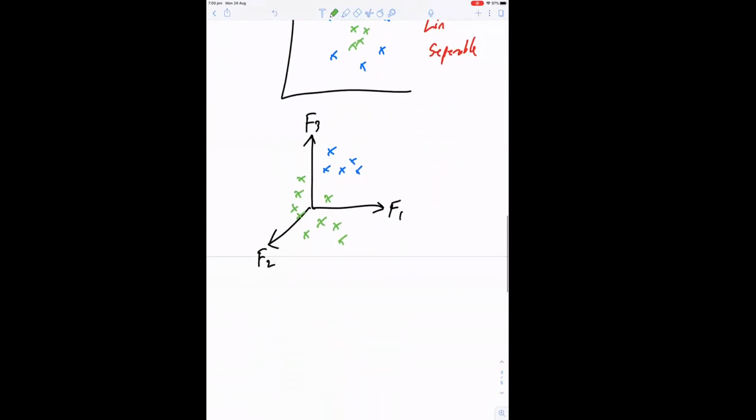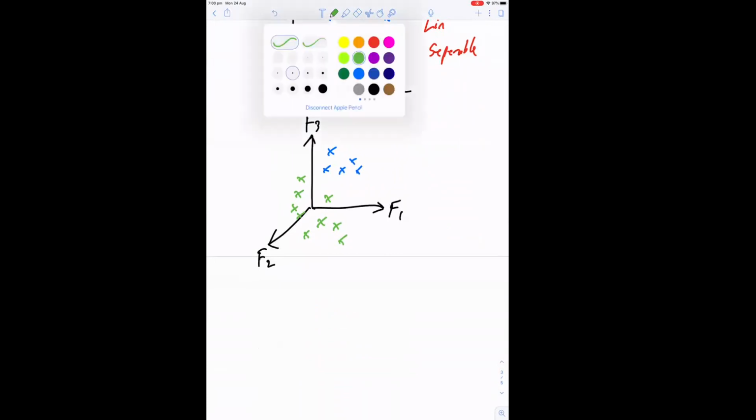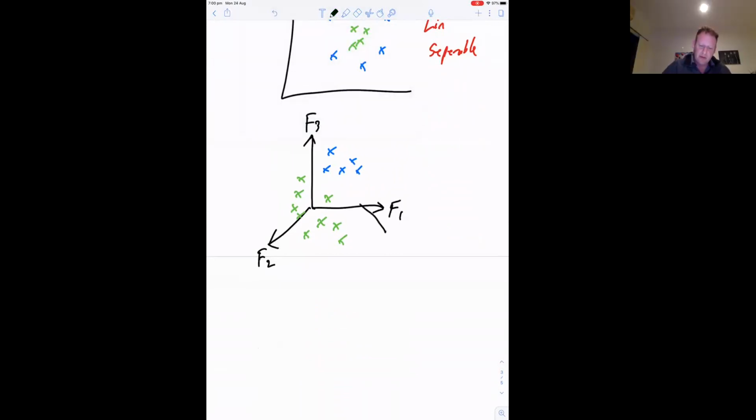Now in this case, you are not going to put a line between the two sets of points. A line's not going to separate them, but what we'll put is this plane. You need to imagine this plane that I've put here sitting between the green points and the blue points. Does anyone know what we'll call such a plane? Maybe you've seen this someplace else. So this thing is going to be called a hyperplane.